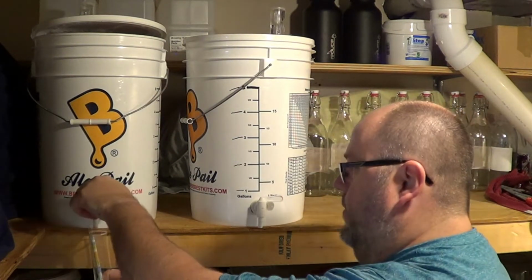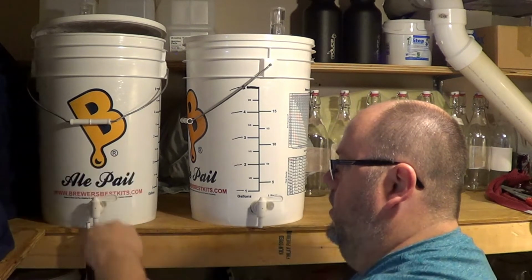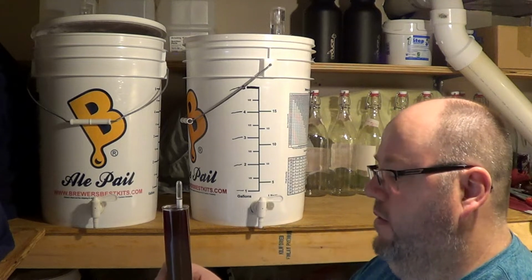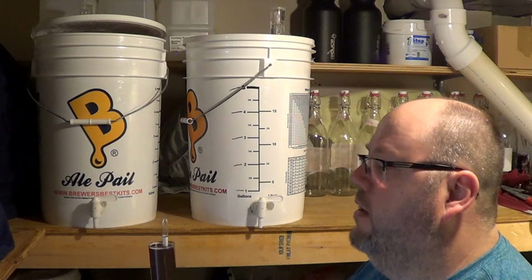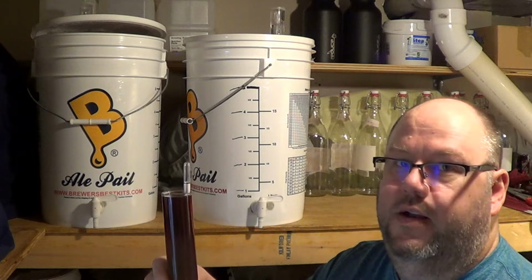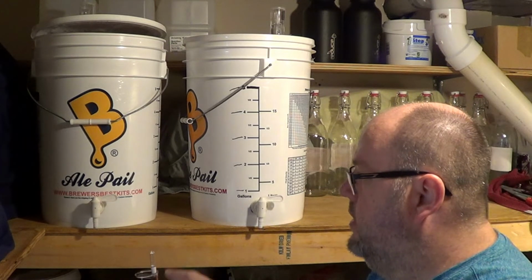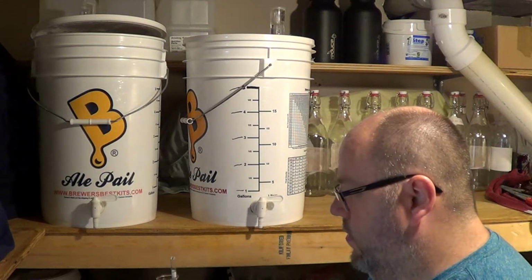Okay, so let's take our reading. It is looking good already. I can tell when that hydrometer doesn't stick up out of that liquid very far, you know it's going to be good. But I'll get the official number here in a second. As you can tell, this wine is super cloudy, and that's going to be the process for clearing it out and getting it ready for bottling. So I'm going to take my reading off of this, then I'll do the other one after I clean this out, and we'll go from there.